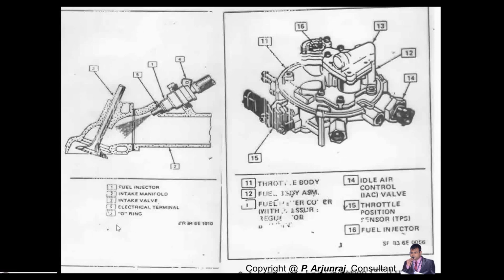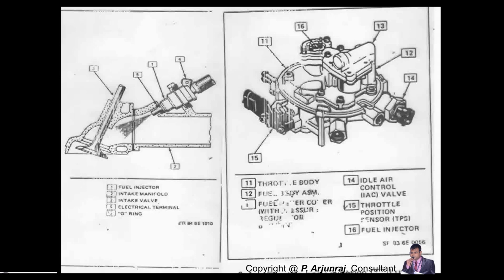Then the next stroke is the compression stroke, where the piston moves from BDC to TDC, and this air and fuel mixture, whatever you allowed in during the intake stroke, gets compressed. And we follow the other two strokes called the power stroke and exhaust stroke. And this is the injector that is being used in the multi-port fuel system.